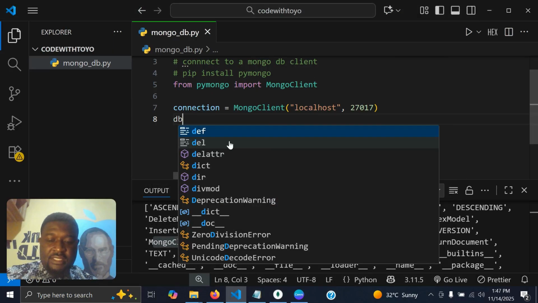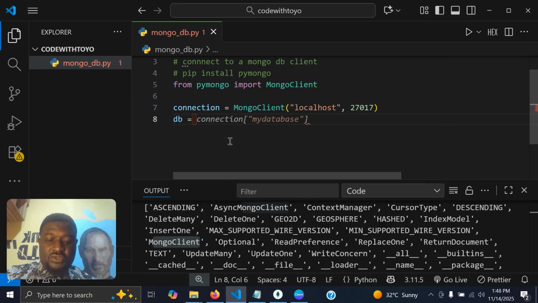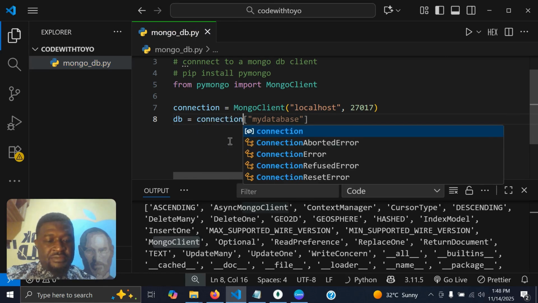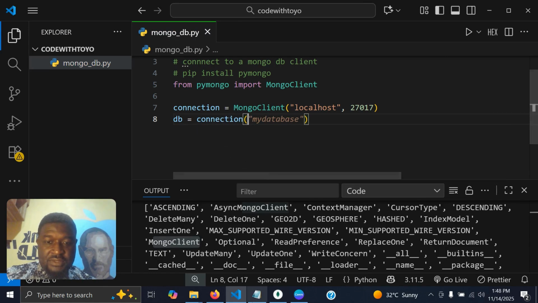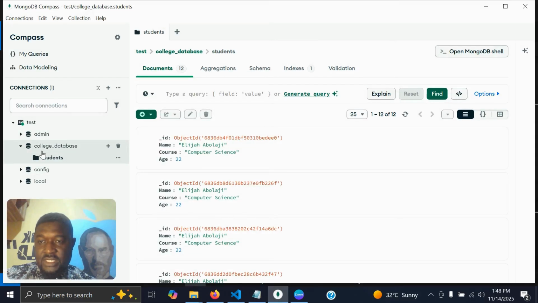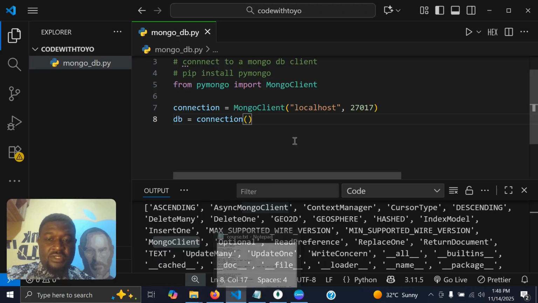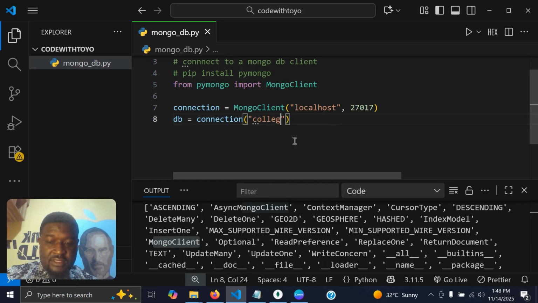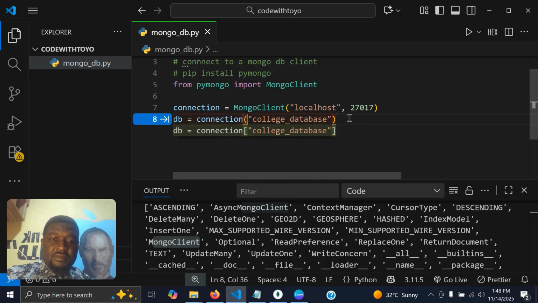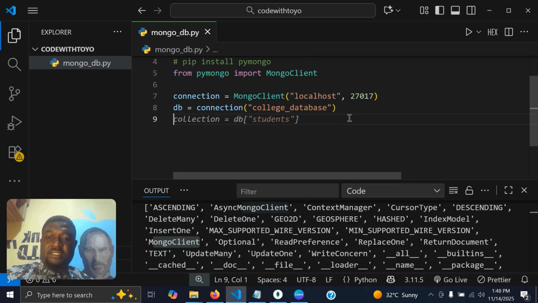Let's say the db we are connecting to is from our connection, and let's connect to one of these databases. Let's use this one, college underscore database. So this is what we have, college database.